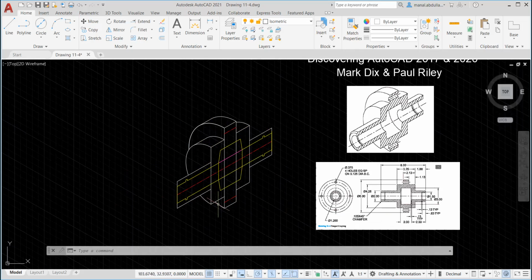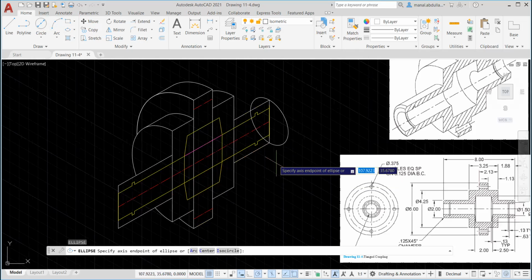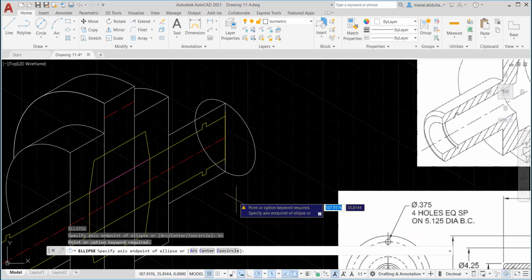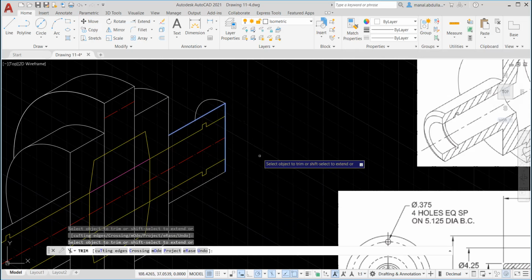Now, after this part is done, and see the rest of the circles down here, we do have other circles from the side, and here 2 circles on top and bottom. So let's do the circles on the side using the same strategy. Iso circle, and let's do this side because here we need some other chamfer or something. So let's do this circle first. Okay, let's zoom in here, do some trimming. TR, enter. Cutting edges, I need this and this. And here you go. So this is the only part that I want.